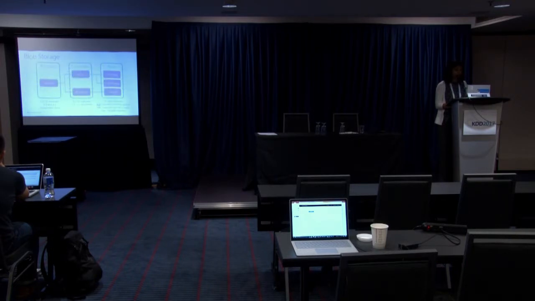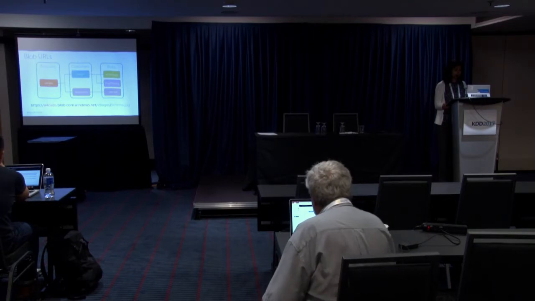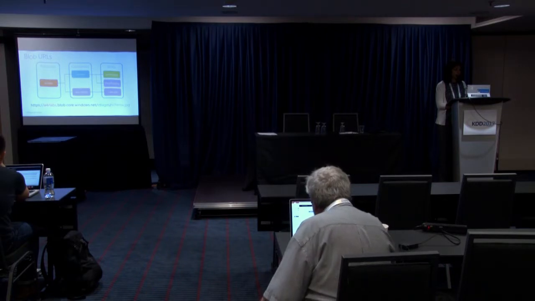And this is the hierarchy of what an Azure Blob is like. There is account, and then within accounts there are Azure containers, and within Azure containers there are Azure Blobs. That's what an Azure Blob URL looks like, where the first part of the URL is the account itself, and then .blob.core.windows.net is the fixed part of the URL. Images, which is here, is the container name, and the blob name itself is schema.jpg in this case.